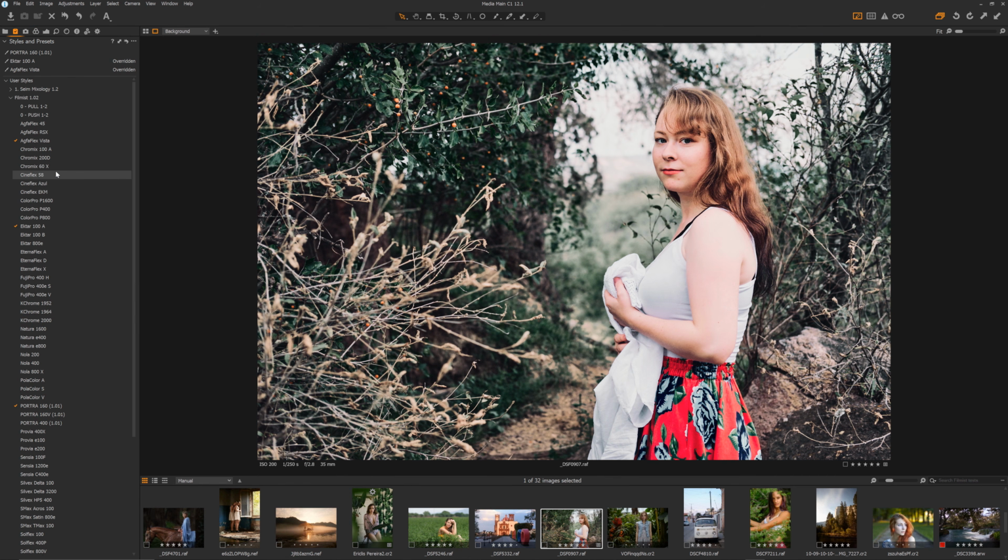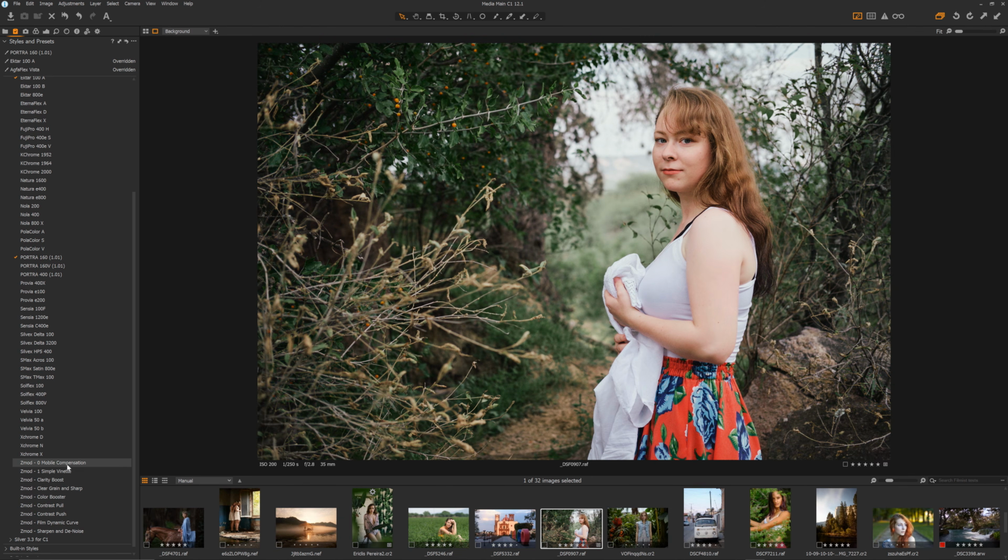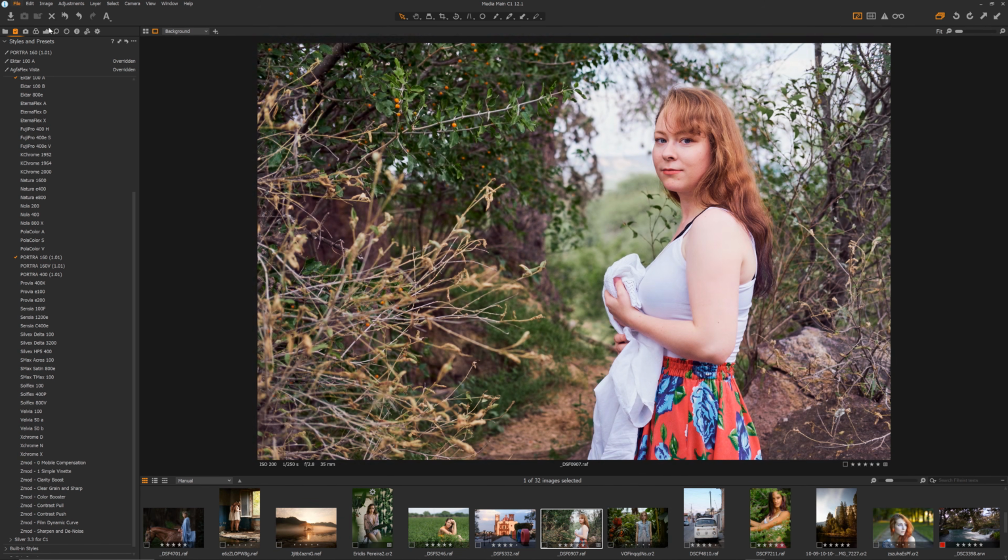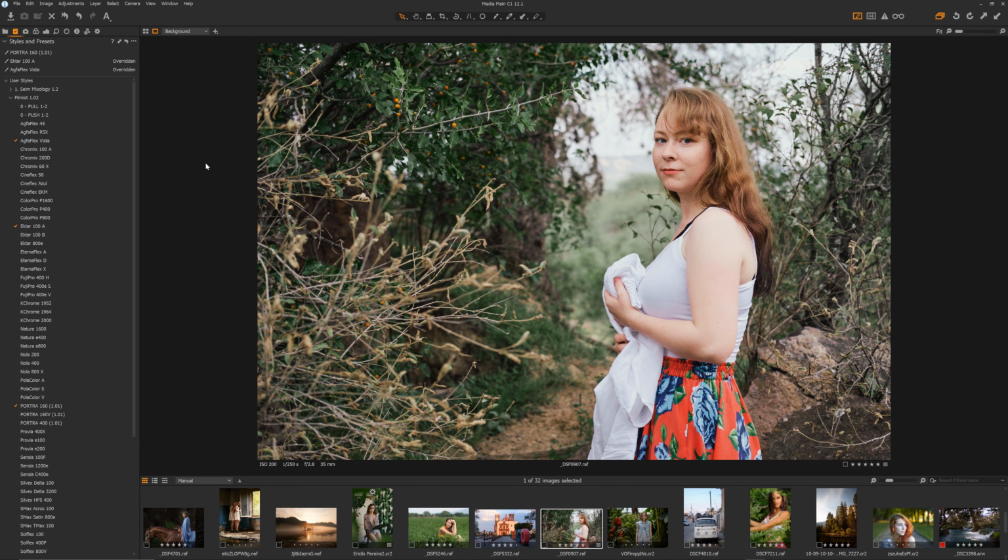Most importantly, just have fun. Try the looks, scan through them, get the one that works for you. Add some of the Z mods if you need to change the characteristics a little bit, or go in and manually tweak it if you want to do that. There's certainly nothing wrong with that either. The goal is to get you rich Filmist looks that we simply wouldn't get if we were doing everything manually, because it would take too long to get there on every image, because every image has different characteristics. Filmist takes care of that for us, and it makes that beautiful, rich Filmist look.